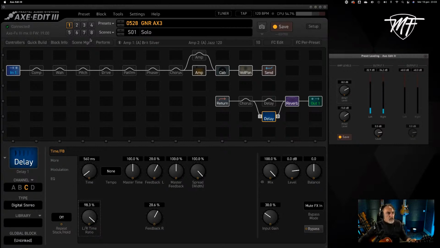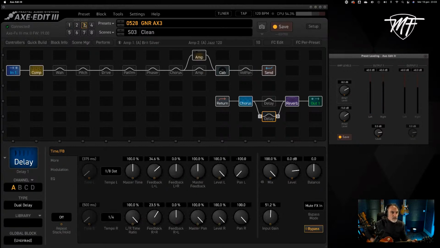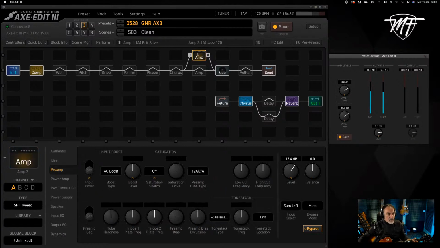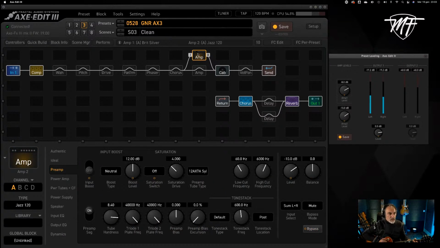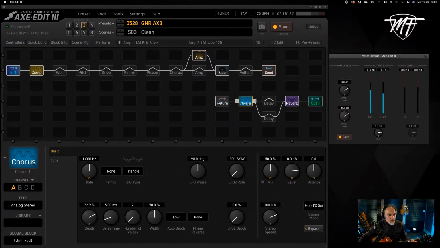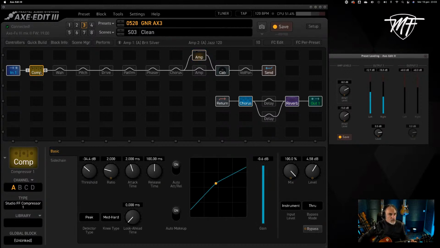Very nice. Okay, let's go to scene number 3. Okay, this is a clean sound. You make it with the Jazz 120. Very nice with the compressor. Okay, now low stereo.